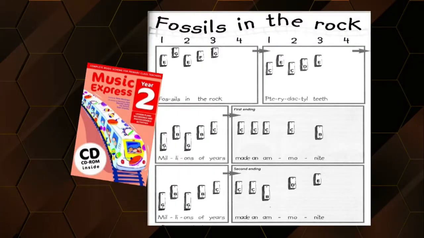Here's an example from a year two lesson — children who are six years old. It goes: fossils in the rock, pterodactyl teeth, millions of years, made in Ammonite. What do these children go home thinking? Does little Jenny come home reciting the motifs in Saint-Saëns' Carnival of the Animals? Or does she come in singing 'millions of years, made in Ammonite'? It's the latter. They are being made to sing something over and over that puts that in their heads, and we know that's not even true. What do you call it when small children six years old are made to repeat something over and over that's not true? We call it indoctrination.